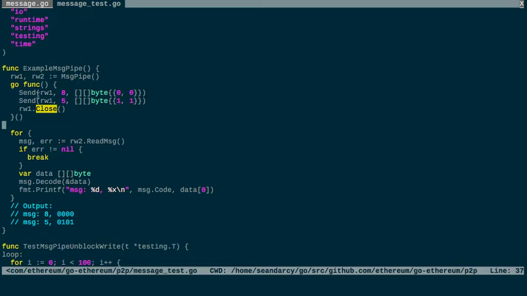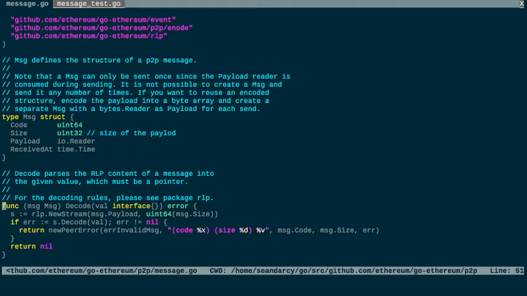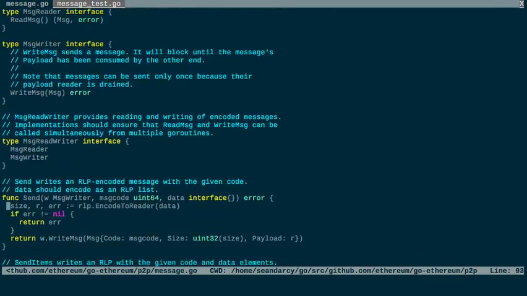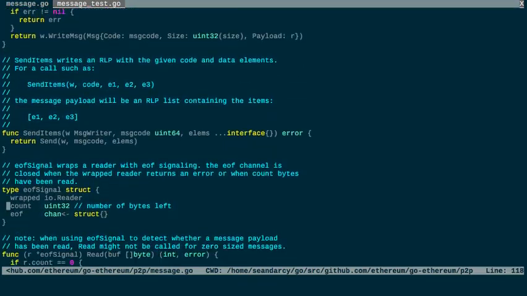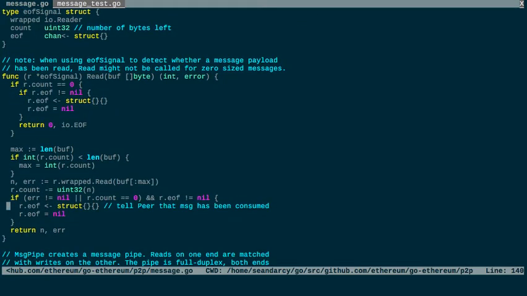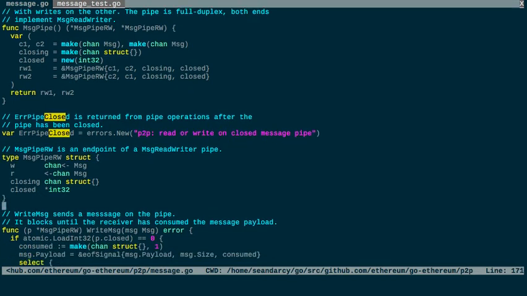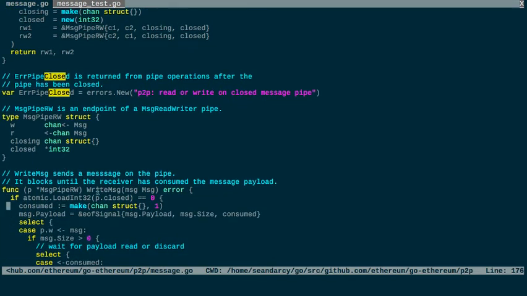This send function is now what we're looking at, and they're going to go through these functions that were available from this message pipe read writer, this write message and read writer.